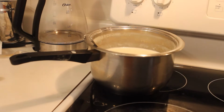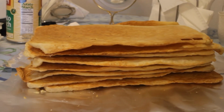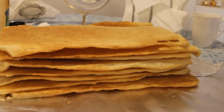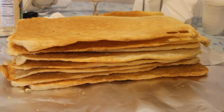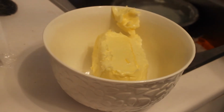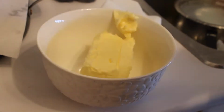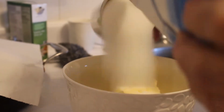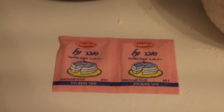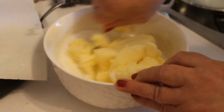Wait until it cools. Here are the layers. Crispy and brown. You add into a bowl 1 pound of unsalted butter. Add 1 glass of sugar. Add 2 little packs of vanilla sugar. Mix with a spoon together.